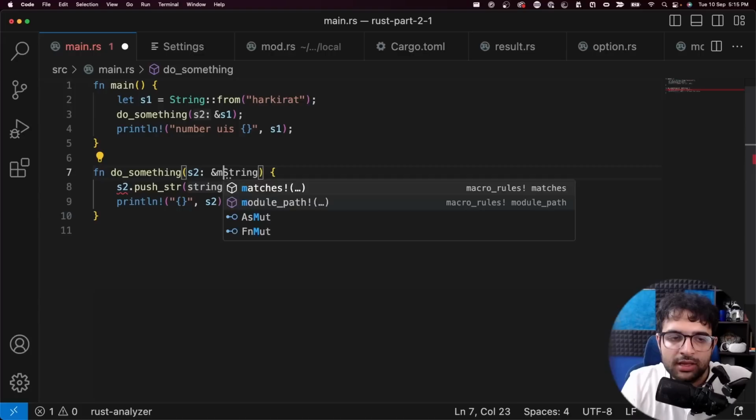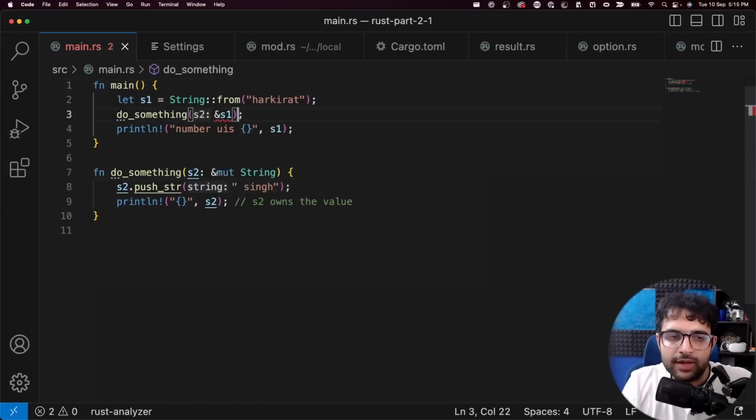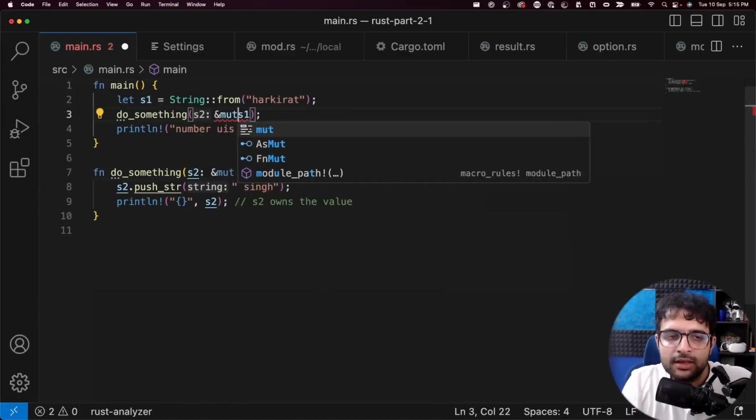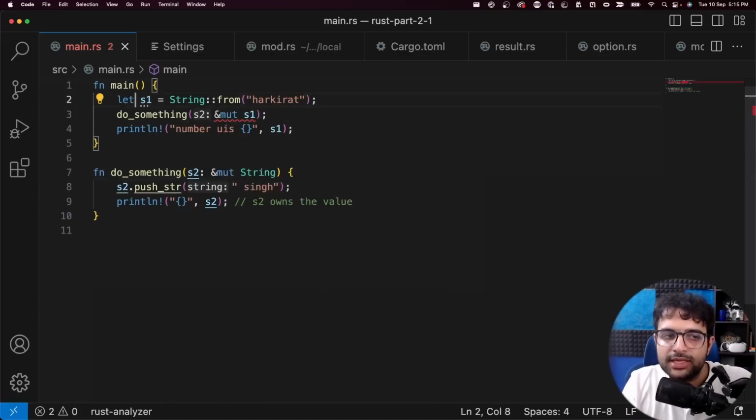This needs to be a mutable reference. Whenever you're passing it, you need to pass in a mutable reference, which means the s1 variable needs to be mutable. If you change these three things, as you can see, the compiler stops complaining.